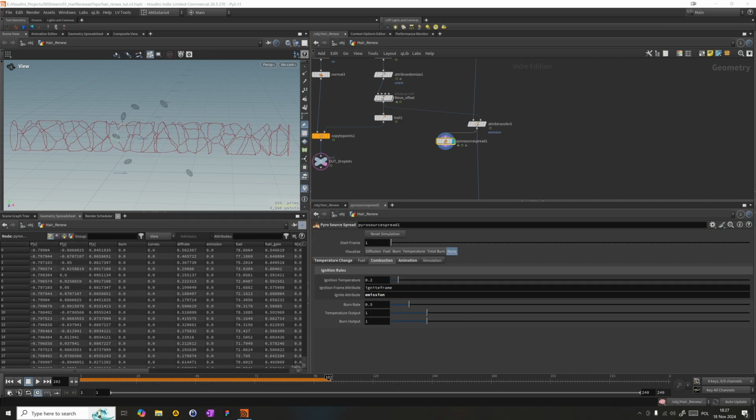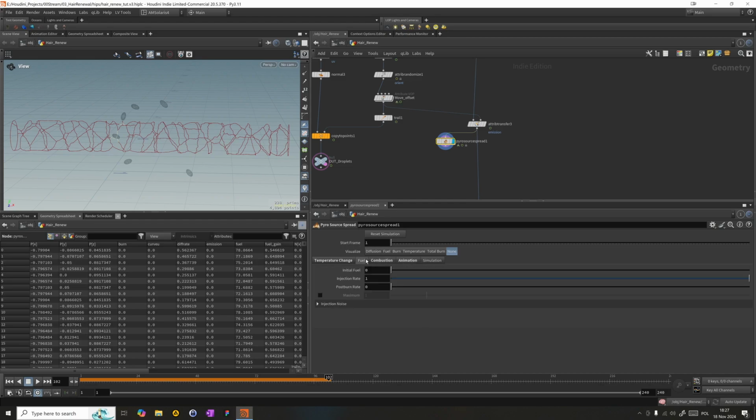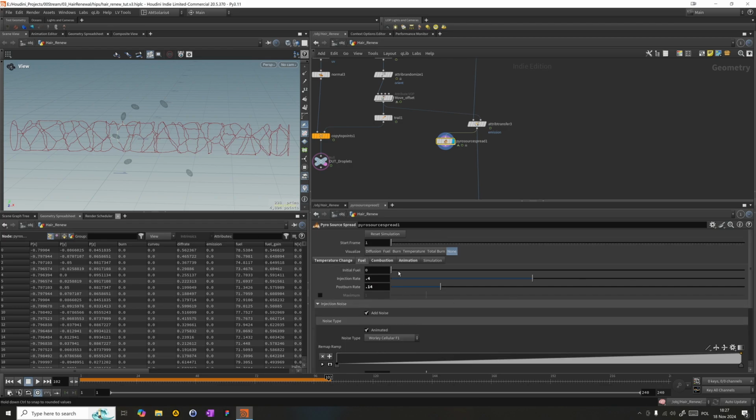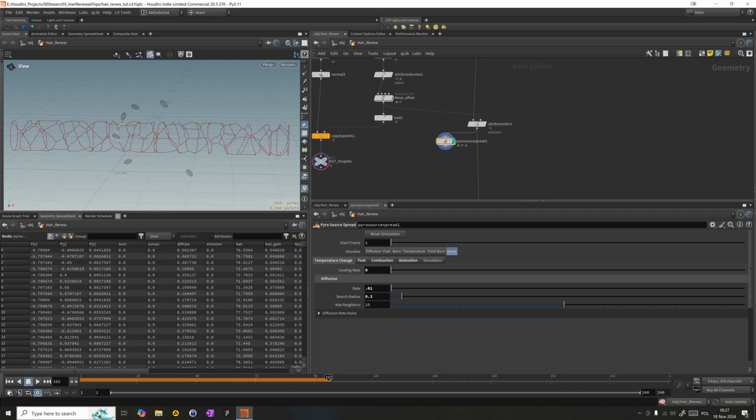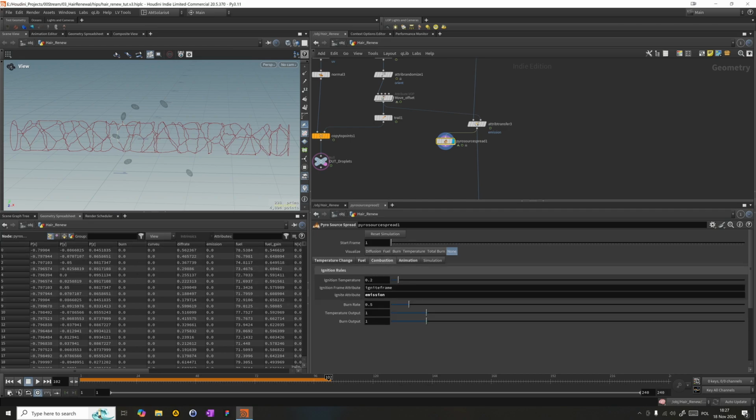So yes, exactly. For the fuel, I would like to do 0.4 and 0.14. You can do some noises. You can really play with this node if you want. The most important thing is that the ignition attribute is emission.